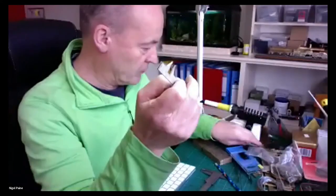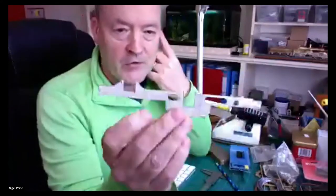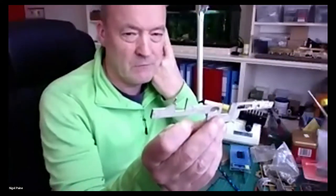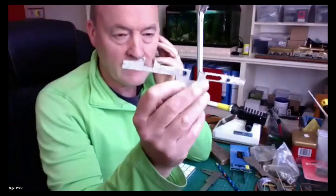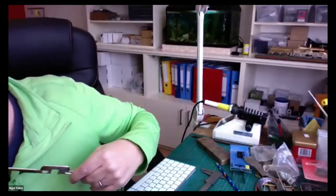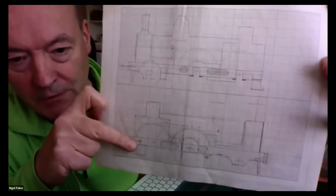Basically, I've taken two sheets of metal, cut them to the approximate size that I want, coated both of them with a load of solder, and sweated them together. So sweated them together. I've then gone to the photocopier, which we have. I photocopied this drawing here, or maybe this one. I can't remember which one I did. No, it'll be this one.